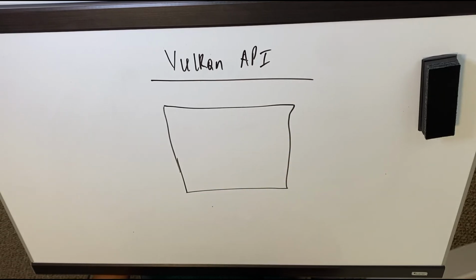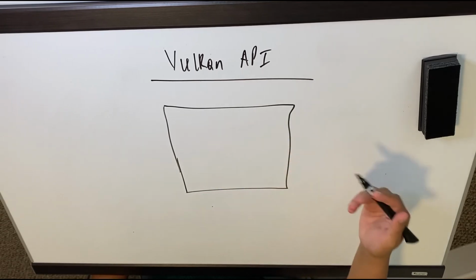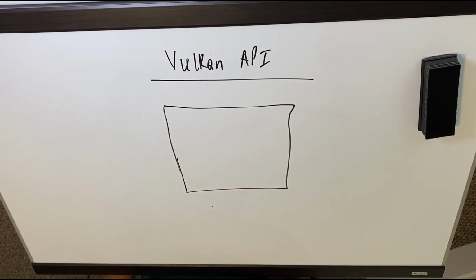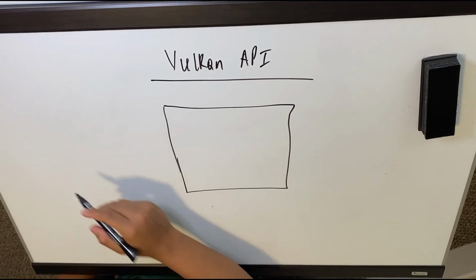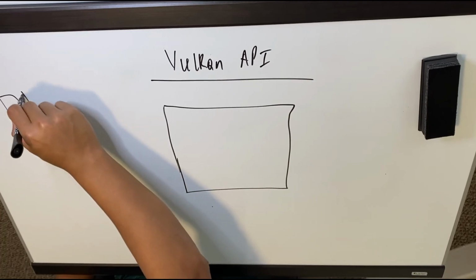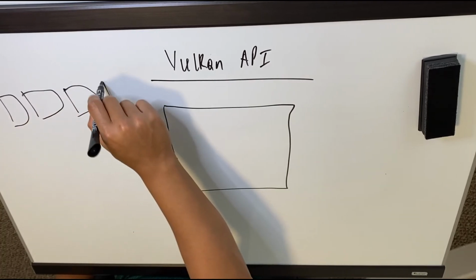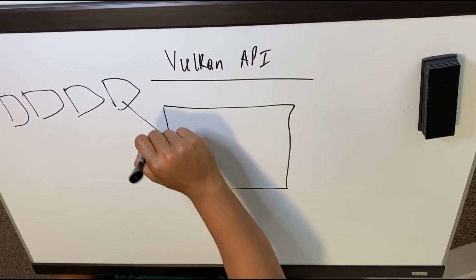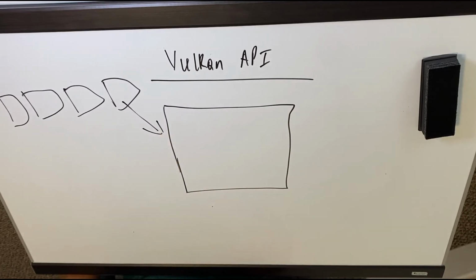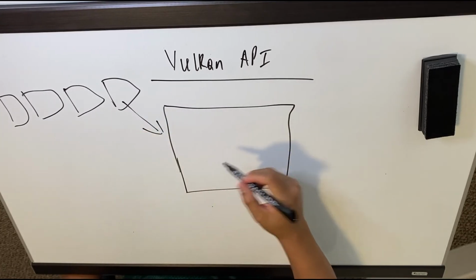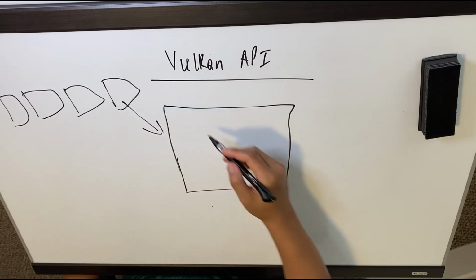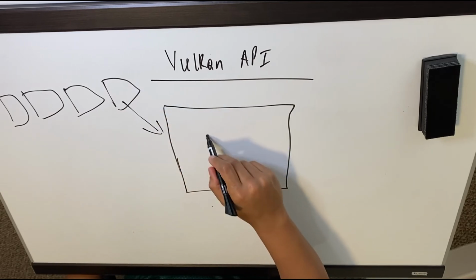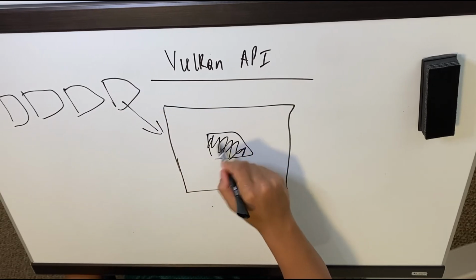So in addition to the images that are in the swap chain, in previous tutorials I talked about a swap chain, and a swap chain is just a series of images that are eventually going to make it to the viewport, right? But along with the images, you might also want to add some color to the images, right? So maybe the image is displayed, but then you want to add some color.